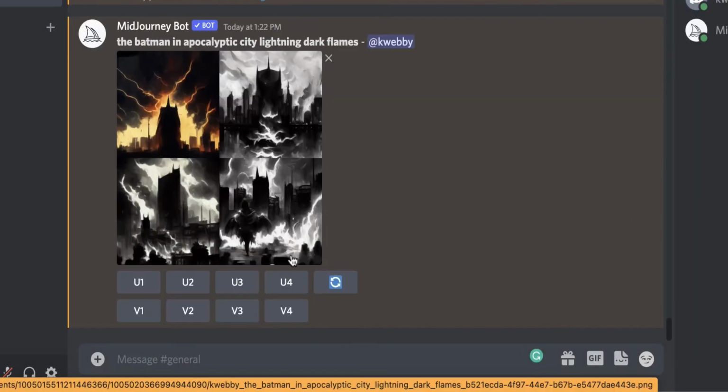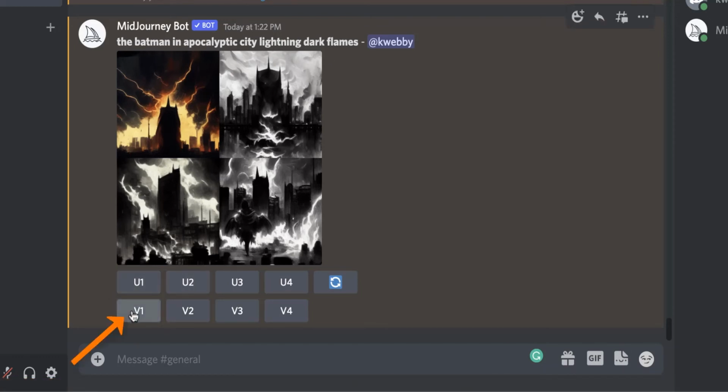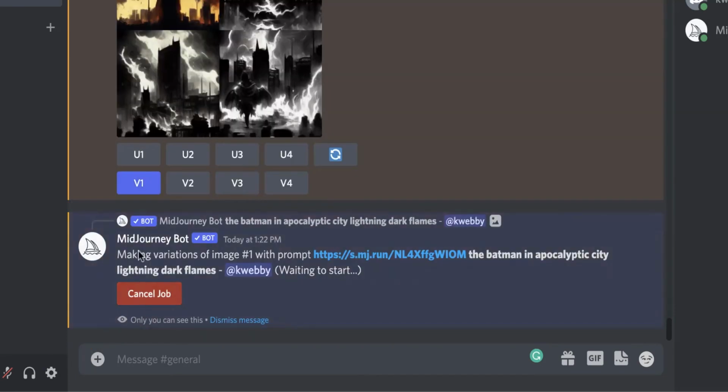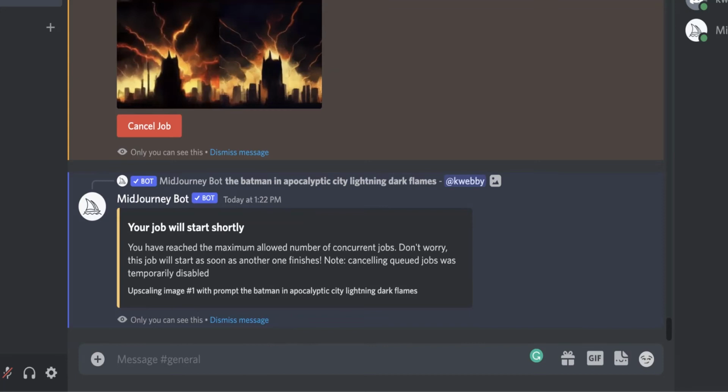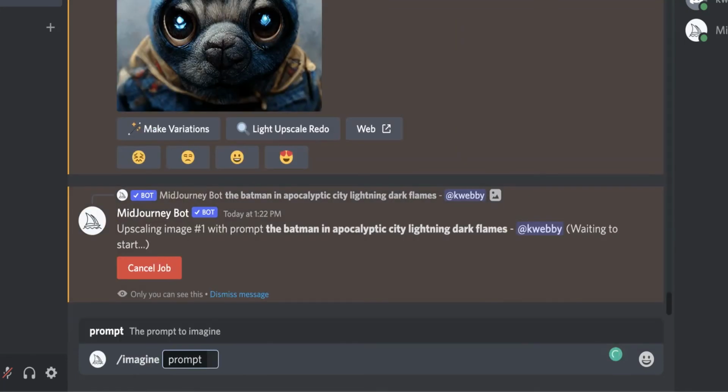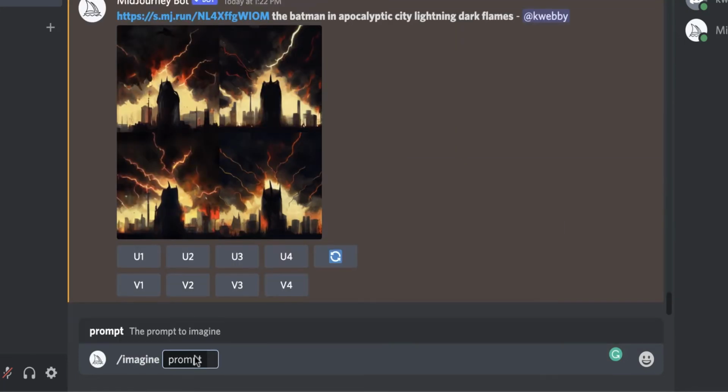Okay, so just put your imagination into this particular app and play around with it. And just look at it however you want. Okay, so I want a different version of one and also upscaling of one. Okay, so let's just test out something more. Let's create something spooky here. Okay, something spooky here.